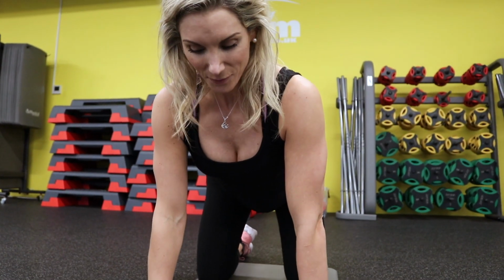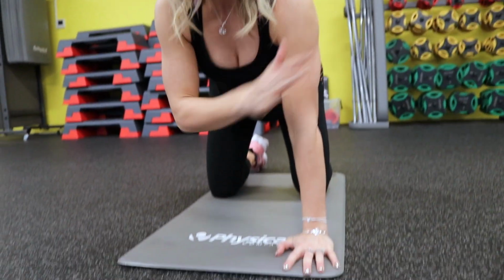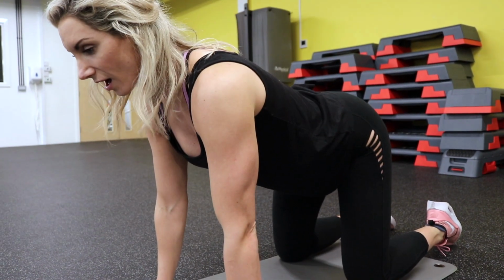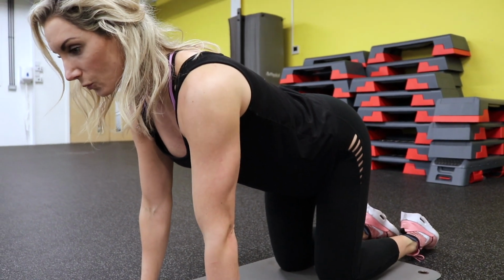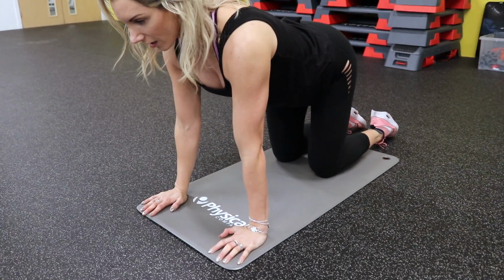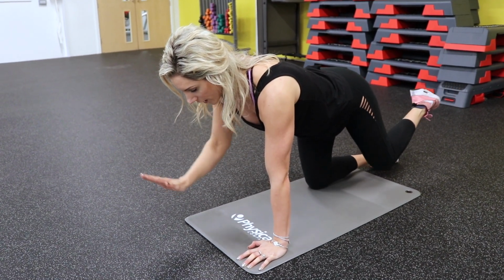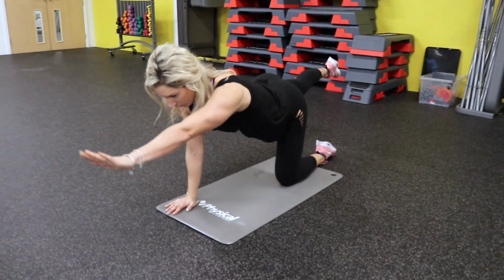For the first one then, I'm going to get into a hands and knees position. I want my hands underneath my shoulders and my knees underneath my hips, and I'm going to pull my tummy in really, really tight. And I'm going to bring my knees closer together for this one, because I'm going to lift one leg without the other. And I'm going to start with opposite, hands and knees, my tummy in nice and tight, and I'm going to lift one arm and one leg up. This is called a bird dog, and then come back down again. And I'm going to do the same with the other side.